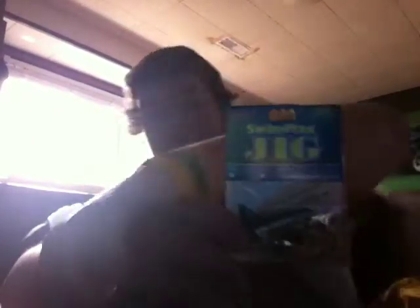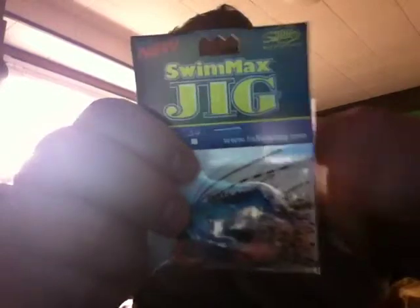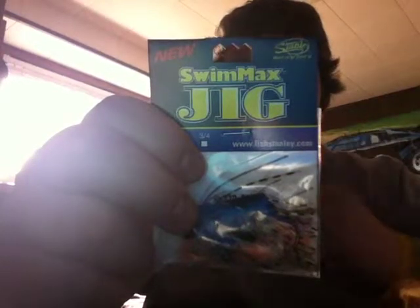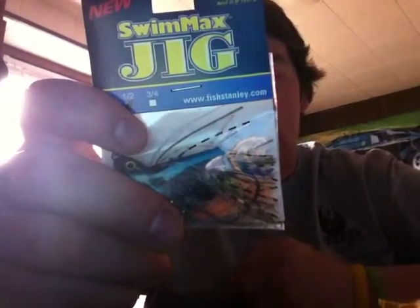The next thing they sent me was this awesome swim max jig. This is a half-ounce jig, great for fishing grass and heavy cover. You can swim it with a slow retrieve, and they even recommend twitching it with a slow to medium retrieve. It says right here on the back: the patent wet head design will not roll — it's almost like adding four-wheel drive to a fishing jig. This is going to be awesome for fishing heavy cover. Using a jig trailer can add lift to the jig — great for shallow water fishing. Really nice color called gold bream orange jacks.